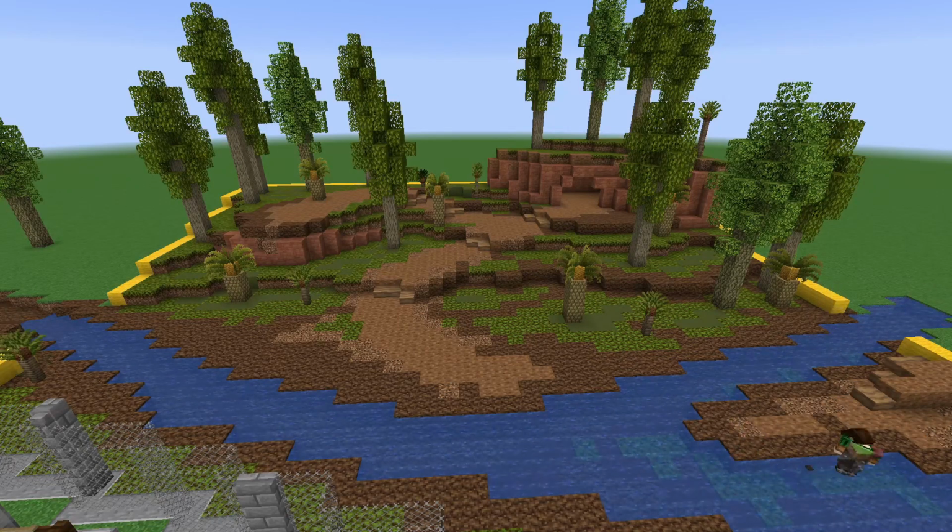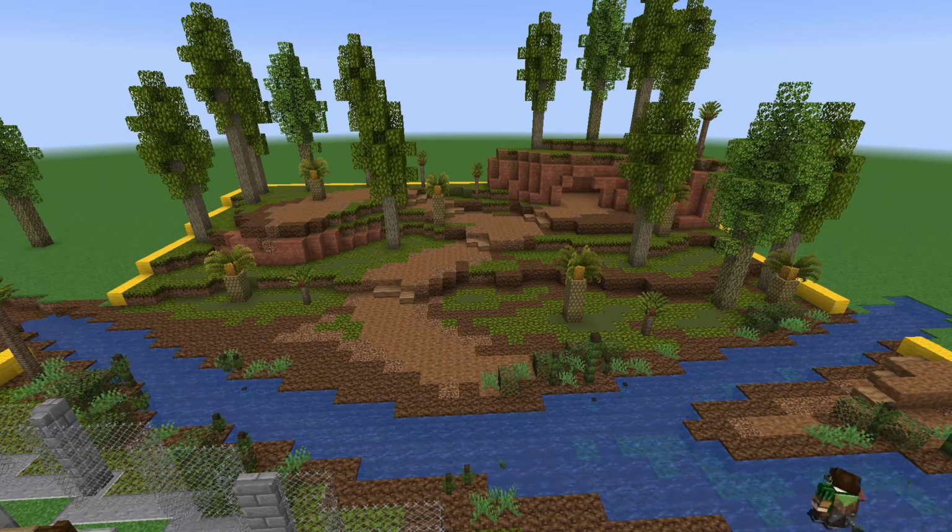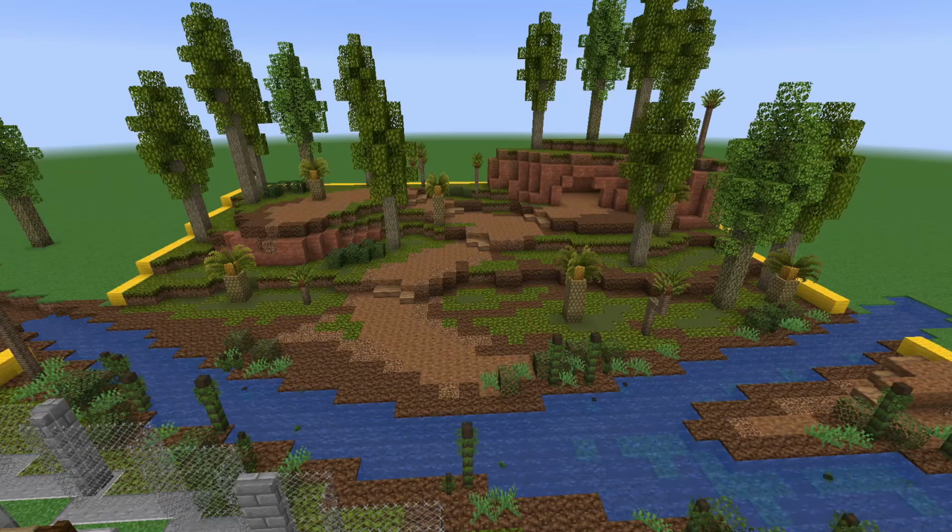I put the water in. I put some algae at the bottom. Even though it's a stream, it doesn't make a whole lot of sense to have algae there, but it's fine. It sort of looks like seagrass or water grass, freshwater grass. This is meant to be a freshwater river.